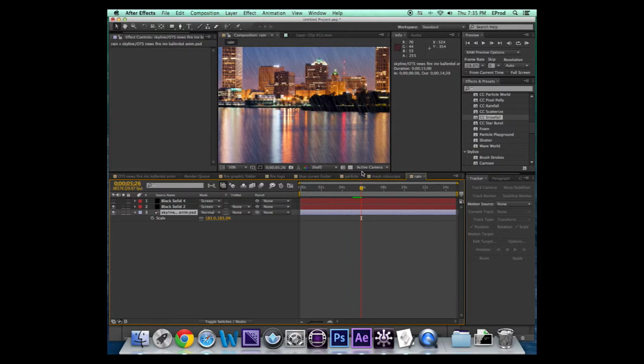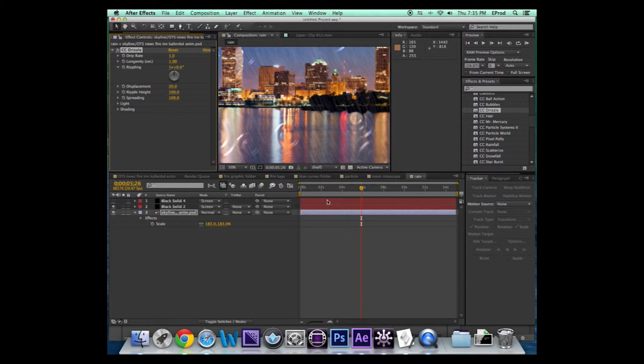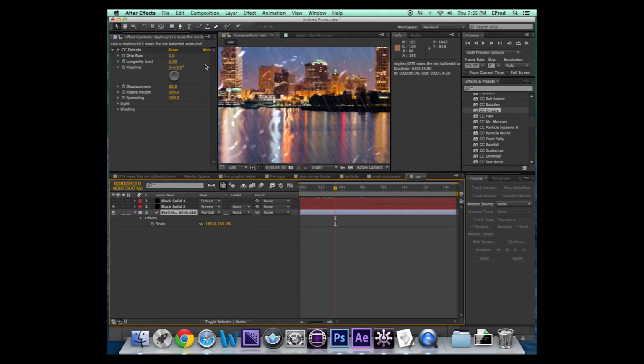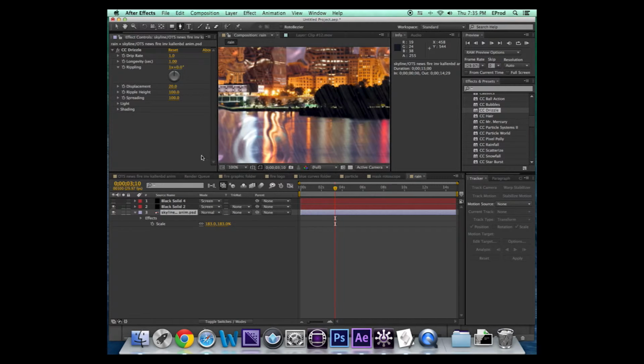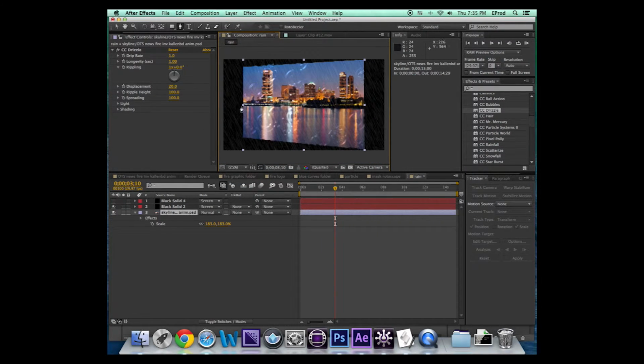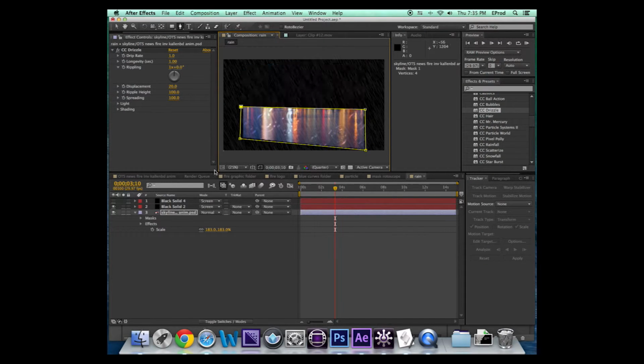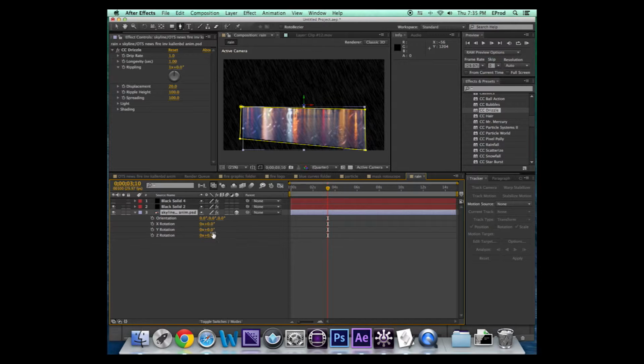You put drizzle on a part of the skyline, not the whole thing. But this is like where you could angle this one or mask just this. This is where I was talking about the reflection stuff. If you were just to mask your reflection, you could actually then take this and angle the water in 3D and put that effect on there with 3D and hit R for rotation.